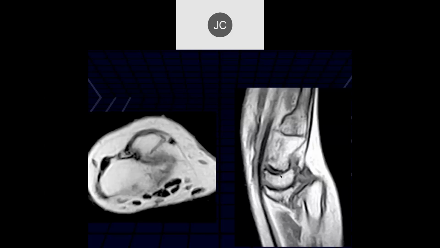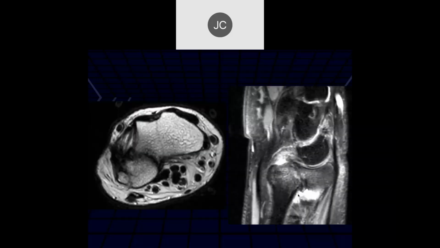Looks like the radius and ulna are very disarticulated from each other. Well, they're still adjacent to each other, but not in the right location. Yeah. So this is a chronic distal radioulnar joint instability, and these often become fixed with deformity, and they no longer allow pronation and supination at the joint, where it becomes very, very painful. So you want to pick these up much earlier than this, before you have this kind of irreversible degenerative disease of the distal radioulnar joint.